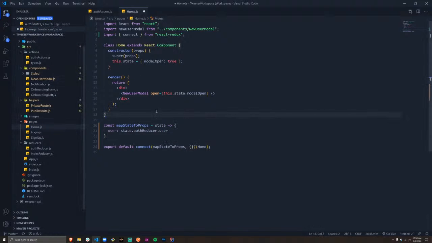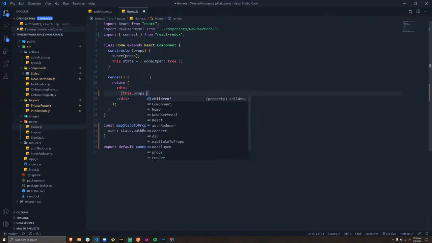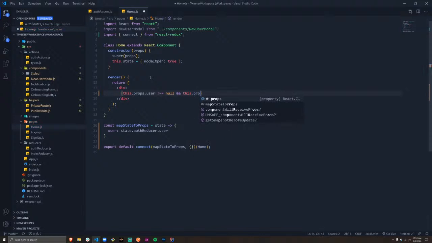So now we can check right here. We're gonna say this dot props dot user is not equal to null, and this dot props dot user has profile. That's going to check if both of these are true.